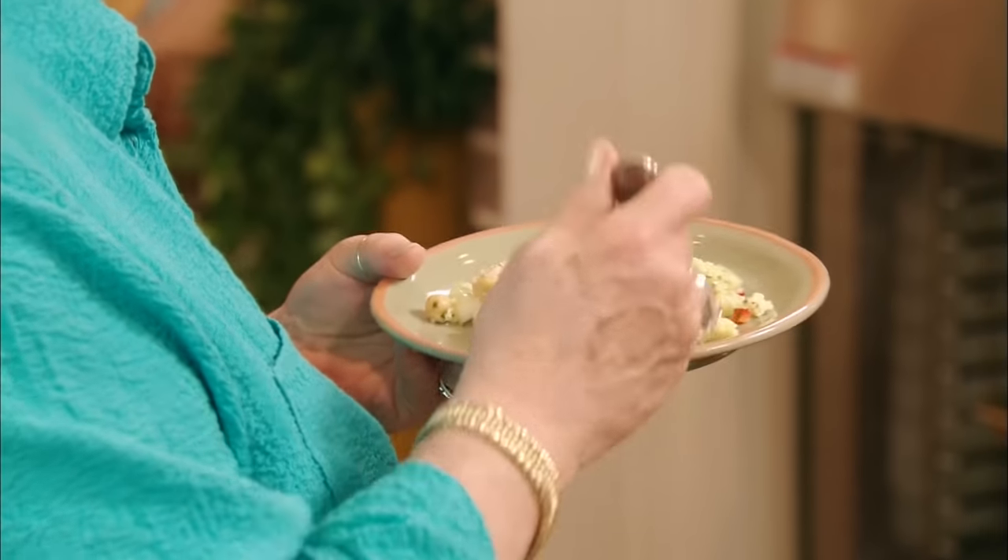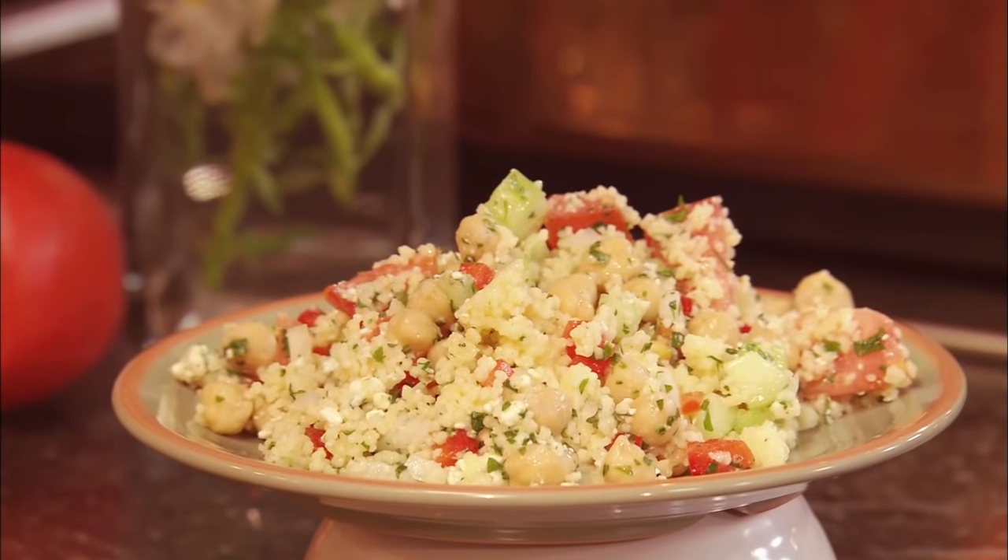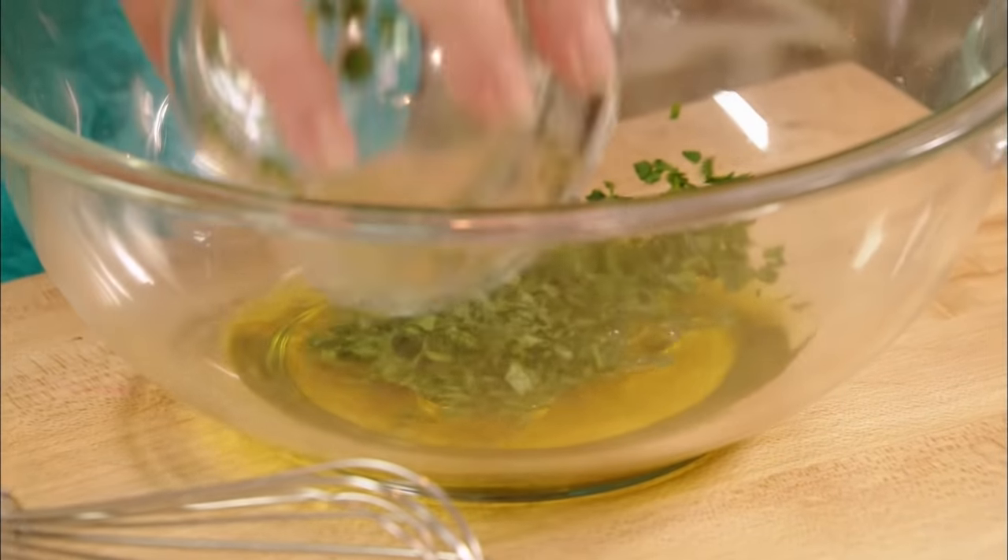I love dishes that are quick, simple, non-intimidating, and especially when they taste good. It's so good — the feta cheese and the cucumbers and the tomatoes and the onions and the chickpeas and the couscous, they all go just right together. It's yummy. Perfect for that hot summer day. Thanks, Tracy — I really do appreciate it. Come back to cooking school and I'll teach you something else! Listen, y'all don't go anywhere because when we come back, I've got some dressing tips for you — and that's not like putting on your clothes, it's like salad dressing. So I'll see y'all back in a minute.